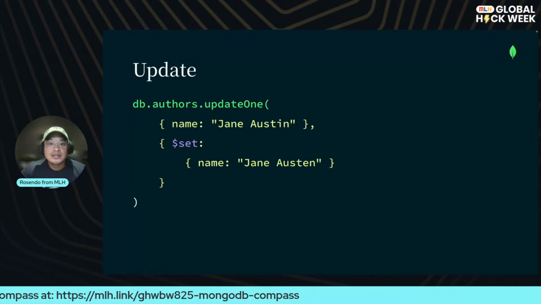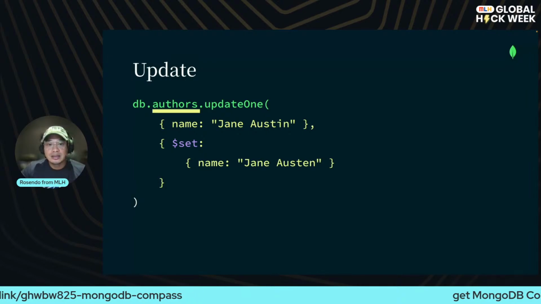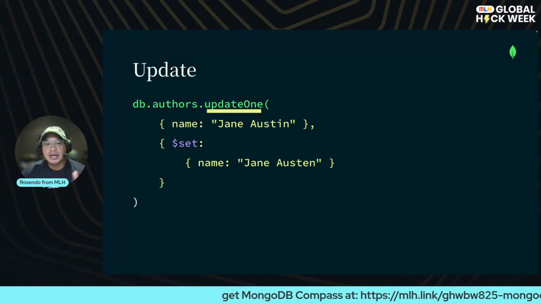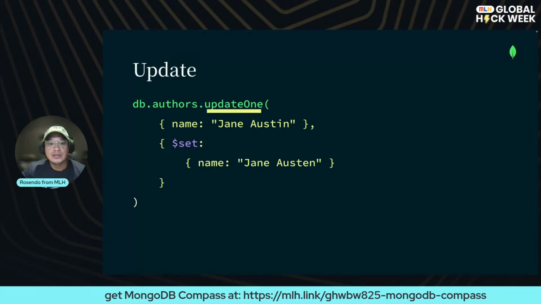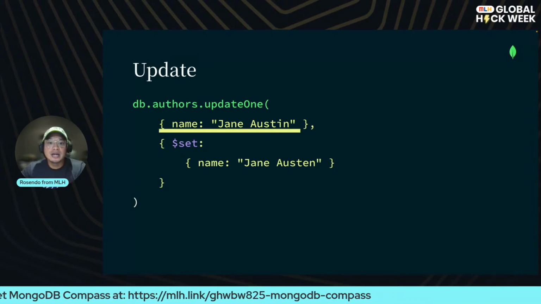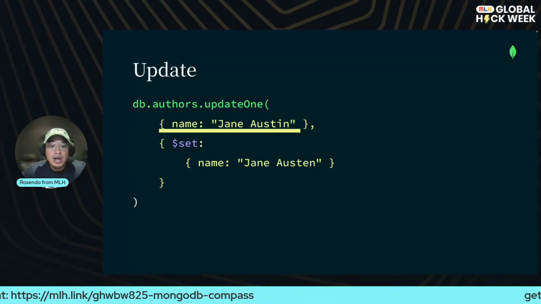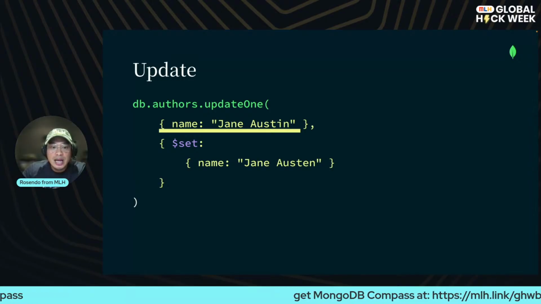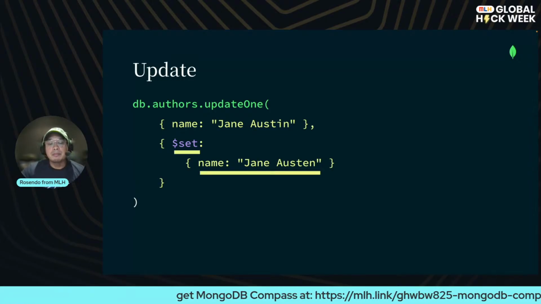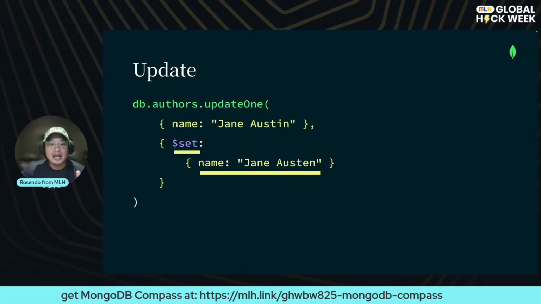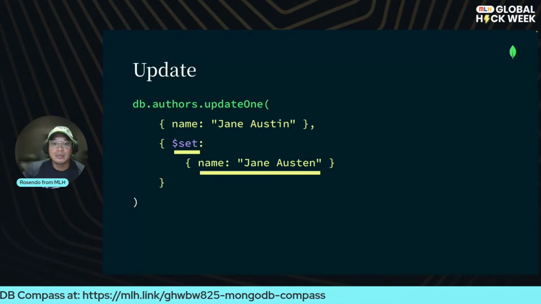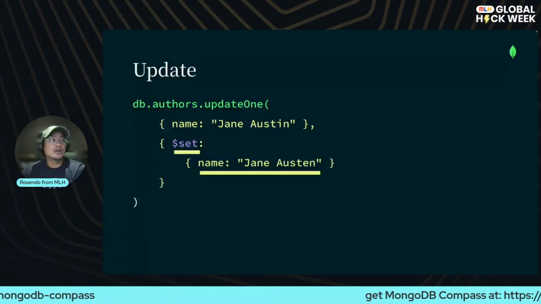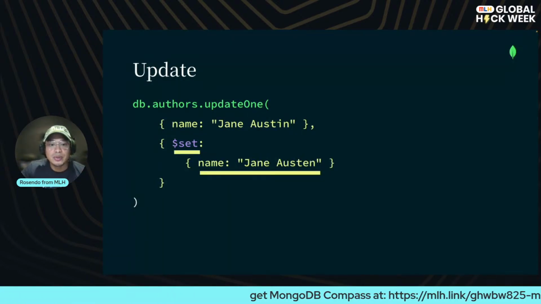Next, we have update. Once again, we're in the current database. In the collection of authors, we're going to update one document. Once again, there's also an updateMany if you want to do this across a large scale of documents. And then here is going to be the filter. In this case, I'm searching for documents where the name is set to Jane Austen with an I, because that's the incorrect spelling, obviously. And then the second param is going to be the modifications you apply to that. You could have this in your aggregation pipeline where you're automatically correcting everything from Jane Austen with an I to Jane Austen with an E.